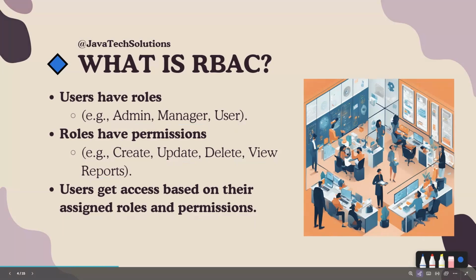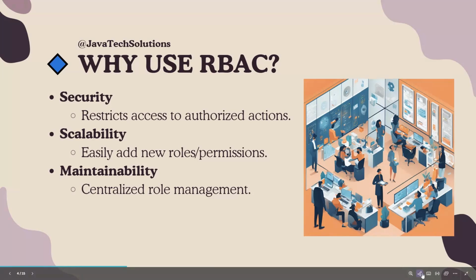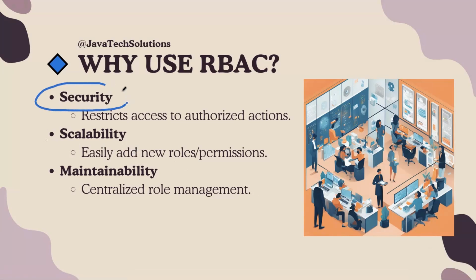Next, we will talk about why we are going to use RBAC in our system. The first point is security. This is very important, right? Whenever we develop any application, security is the crucial part. It restricts access to authorized actions, so using RBAC we can maintain security in our system. Scalability: we can easily add new roles or permissions into our system.